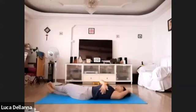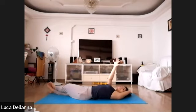Just feeling and sensing as you're stretching all the muscles along the sides. Also the oblique muscles which wrap around the sides of where your waist is, your core. Also the accessory muscles that are between the ribs. Now gently place the right palm along your left rib, the bottom part of your ribs.